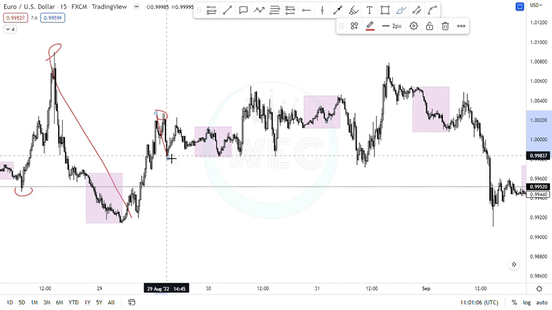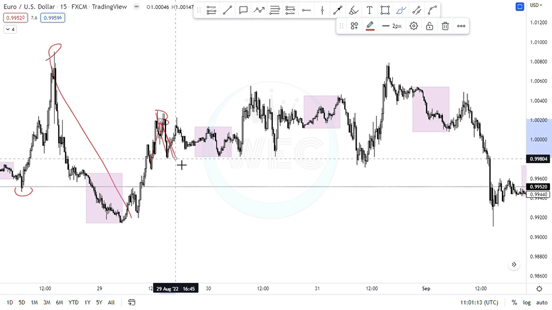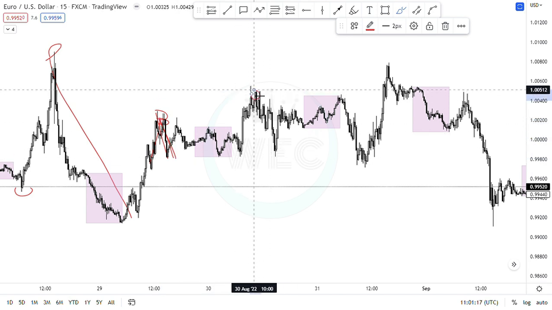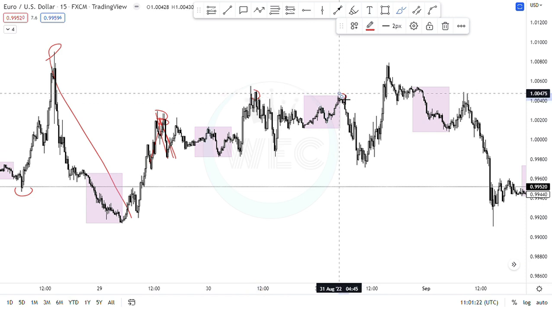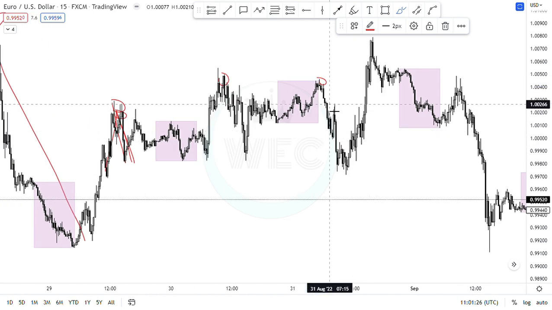So personally, I had one trade in here, which was like 1:5, and it was just a counter trend trade to the 5 minute time frame, right? And I didn't get any trade in here. There was no trade for me. I think there was also a good trade in here, but I wouldn't have taken it because it was against my rules, right? And there was also another one in here.